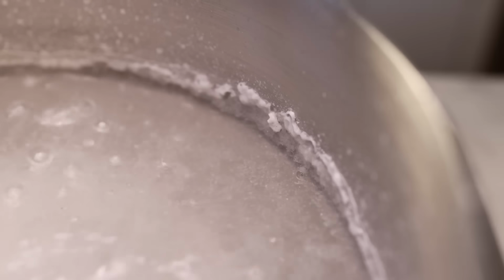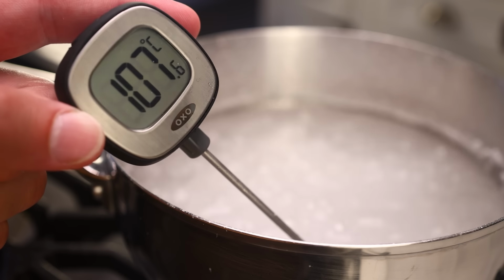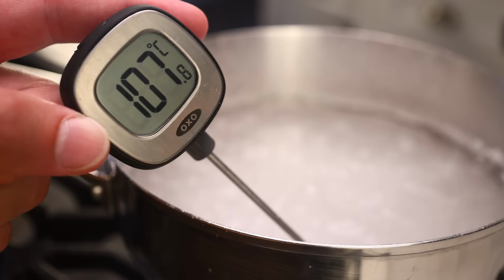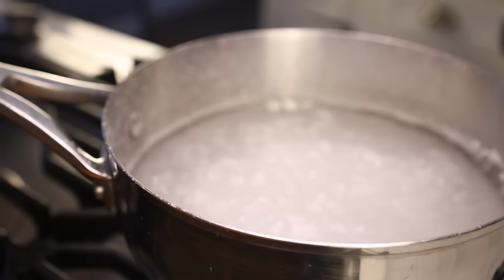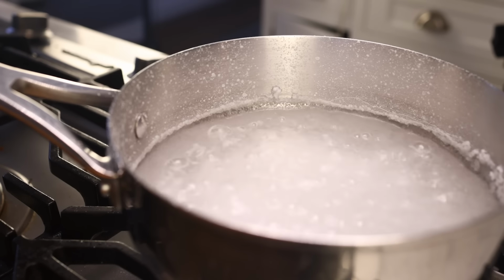Probably about 30% salt in the actual dissolved liquid, and the temperature, 107. Based on my experiments, that's enough to make a slight noticeable difference in the texture of the pasta. But you would never use anywhere close to this much salt. How much salt would you use?